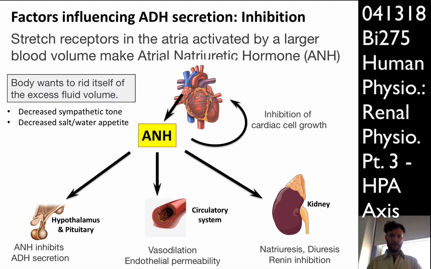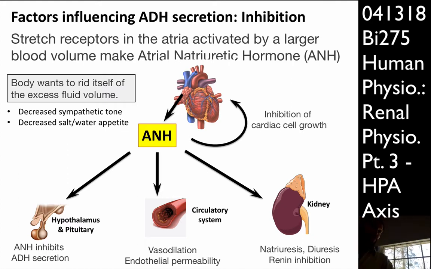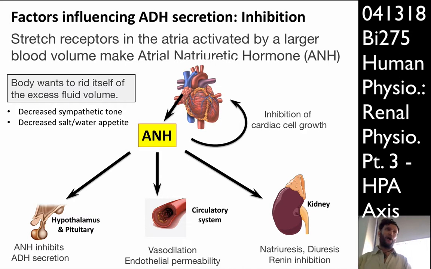It's going to promote diuresis, which is the elimination of fluid. So it wants to get rid of the salt, because remember, water follows the salt. Water is going to follow salt in general. And then it wants to get rid of water, so it's going to directly promote diuresis through a couple of mechanisms, but one of them is through the inhibition of ADH, antidiuretic hormone. So we're not going to be putting aquaporins in there. And then it also turns the RAA axis off. It inhibits renin. So ANH has a complex suite of effects on the kidney.